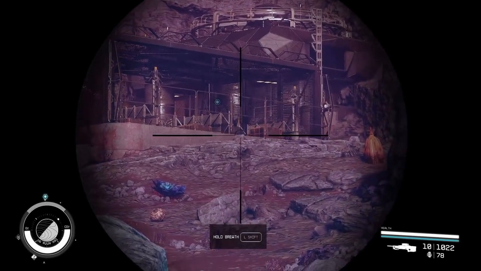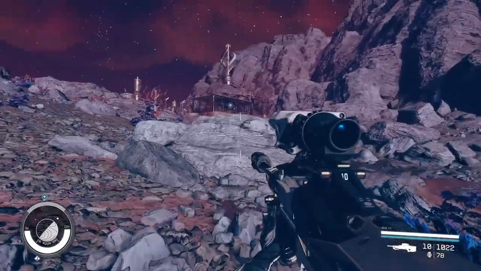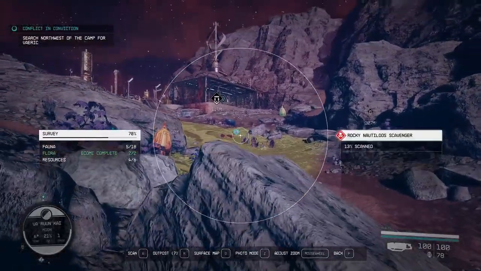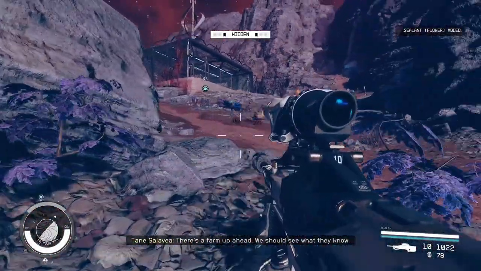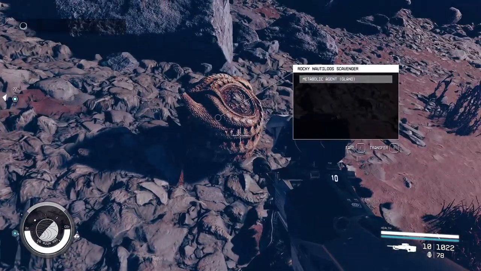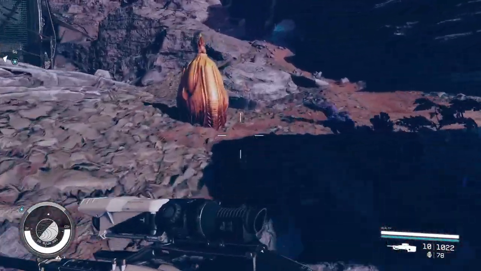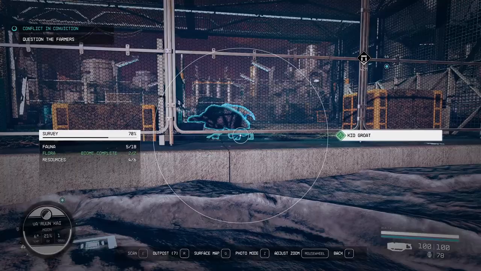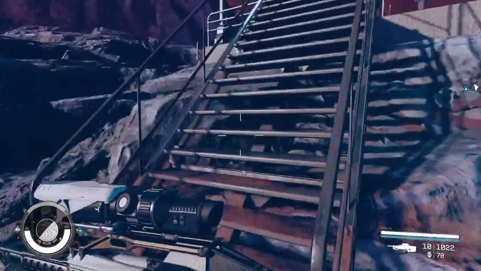What the hell is that? Okay, so there's some kind of creature up there. What is that? Is that a dead one? Dead one of those things? Looks like it. We should see what they know. Question the farmers. Ugh, that's stinky. You know what? We can use the glands. Oh, that's a word, isn't it? Glands. What is this thing? Kid groat. Alright, that's what it was. From a distance, it looked like something else, but never mind.